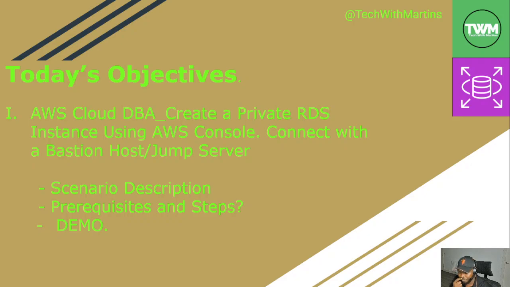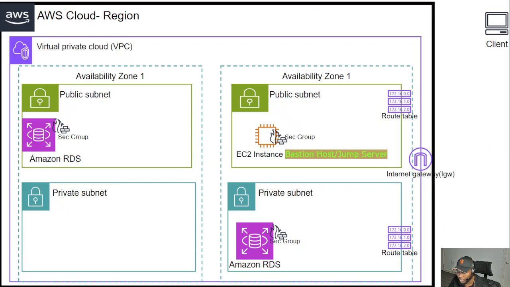So as our menu, we're going to have a scenario description. I'm going to use an architectural diagram to explain the scenario, and I'll give you prerequisites and steps as usual. Later on, we are going to move to a demo. So here is the architectural description of the scenario.